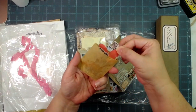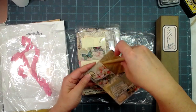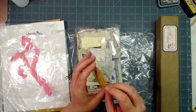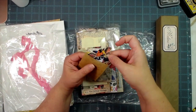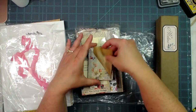Look, y'all, look at those butterflies. I'm not going to get everything out. I will make a total mess on my desk. Oh, gracious. This little folio is adorable. And I love this. Is it glassine that you've dyed here? Look at those birds. Beautiful. Love, love, love.